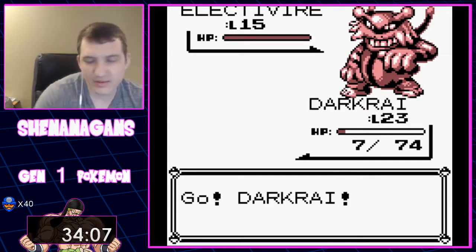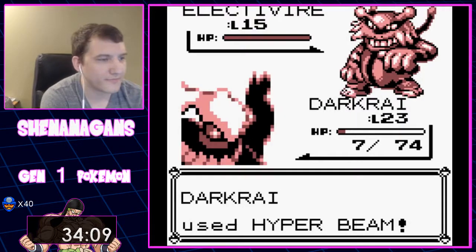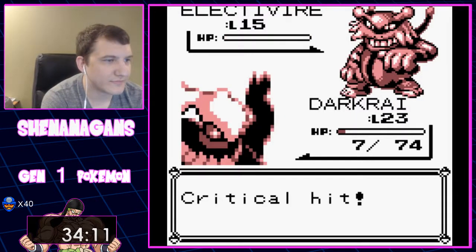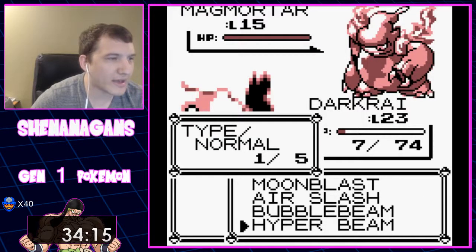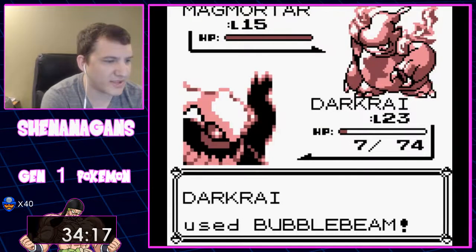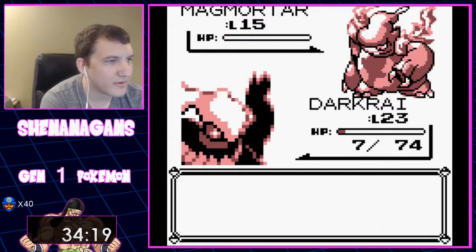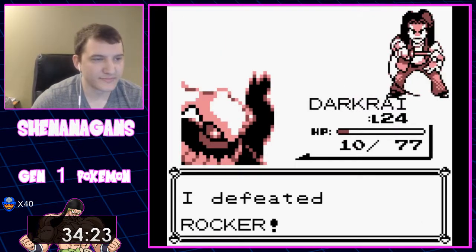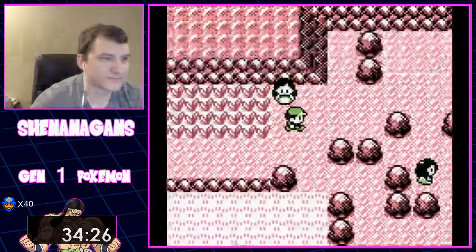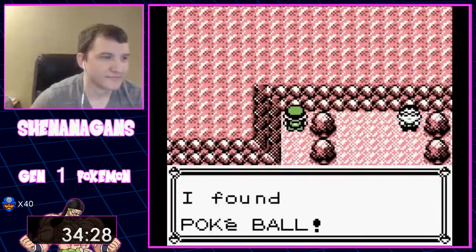Electivire 15. That will go down. Nice crit, didn't matter. Oh boy, Magmortar 15. This is a range, but it's very likely. Good. Yeah, thanks, Raikou. Trying to do all the swag I possibly can.